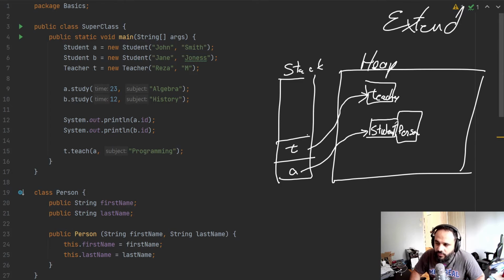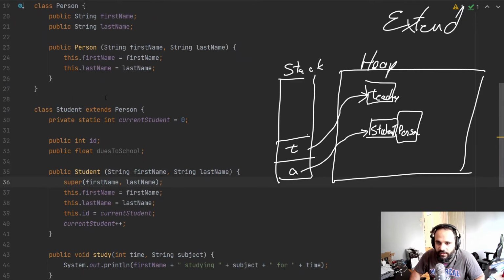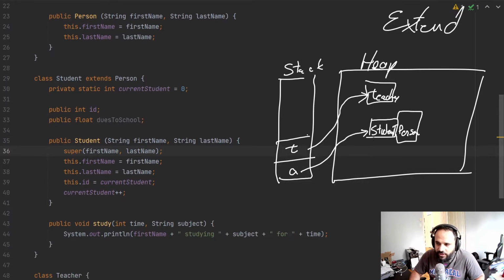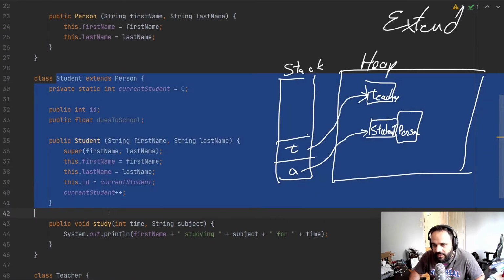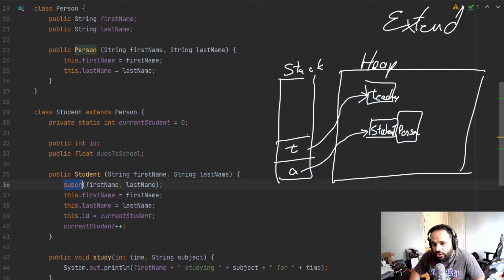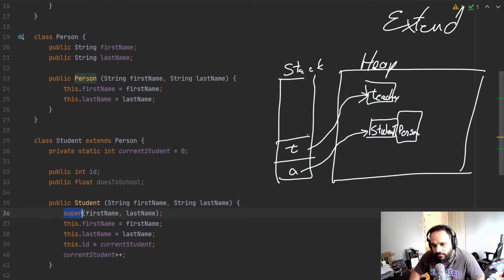Okay, so for us to extend teacher, we need to include a person part to it. Let's scroll down here. We're going to come back to that in a second. But notice now, our student is not done yet. Because we call the parent constructor, and you could see here, they're already doing first name equals first name, the field first name equals the parameter first name.